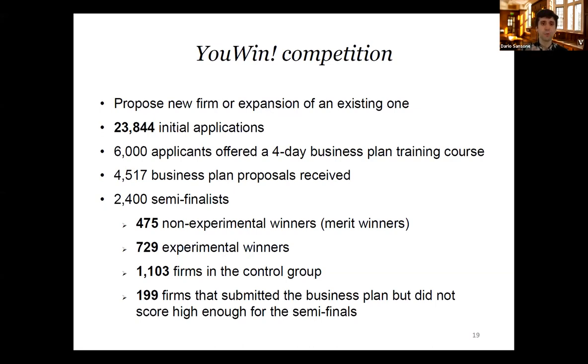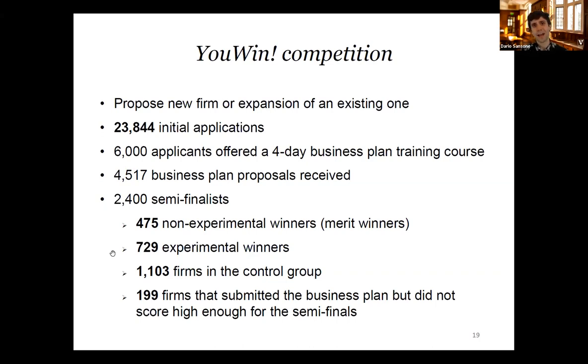So after the judges did their work, the best firms, evaluated at the national level or regional level, were the non-experimental winners and received a relatively large amount of money, around $50,000. And then for the ones at the margin between winning and non-winning, there was some randomization going on in order to assign some of them a grant and some of them to the control group. And as you can imagine, this was done by my co-author David McKenzie in order to evaluate whether this business plan competition was effective. And he published one paper in the AER showing exactly that the grant was effective, and that therefore in this context, credit constraints may be an important barrier to business success and survival.